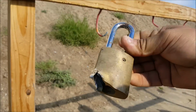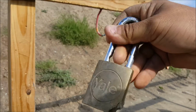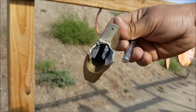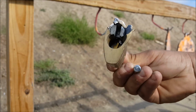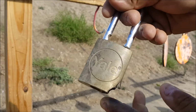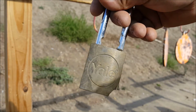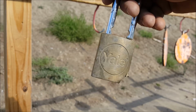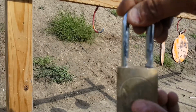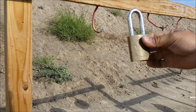Alright guys, as y'all can see, it went ahead and opened just like the movies, and the guts came out. So I'm shooting a little bit to the bottom side, so I'm gonna get my rifle out again and see if I can shoot in the center and see what happens. Oh, let me lock it up. There we go.